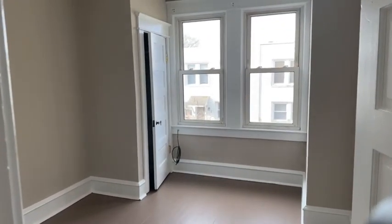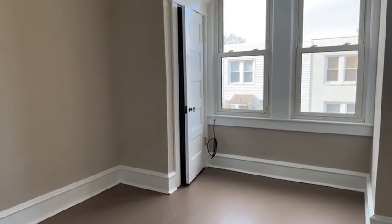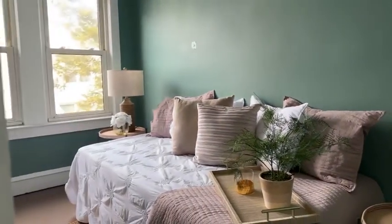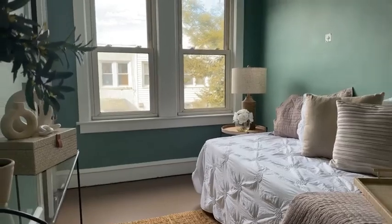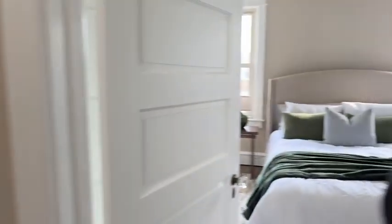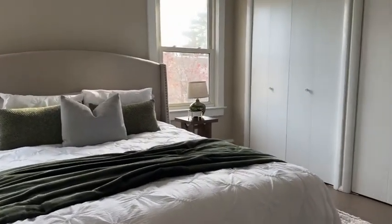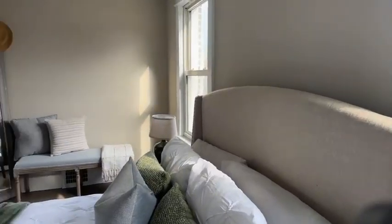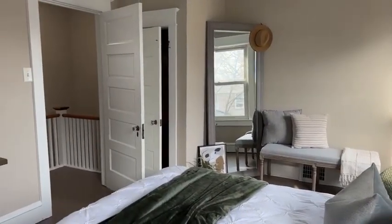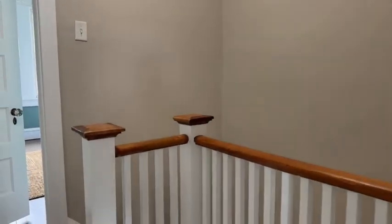So we'll call this bedroom two — it's the biggest of the smaller non-primary bedrooms — bedroom two, bedroom three, and the primary being bedroom one. Just stop it — it's too good, it's not fair to the rest of us! As I mentioned, people are fighting for this home. We have multiple offers with best and final due prior to midnight tonight — 11:59 is the deadline. This baby's gonna fly.